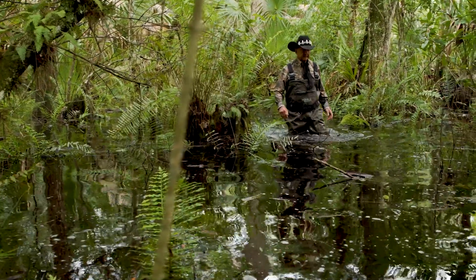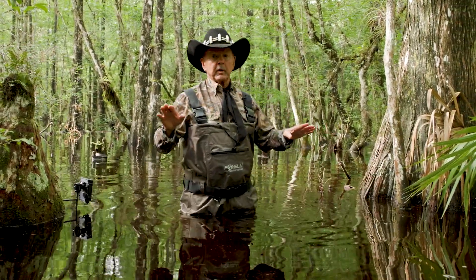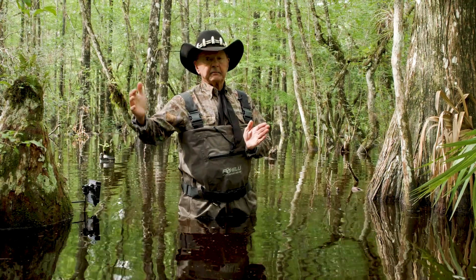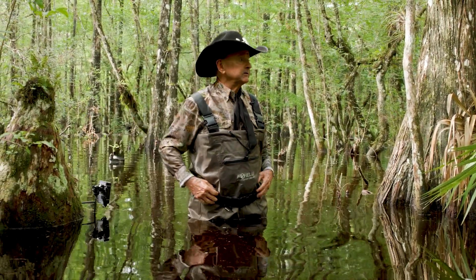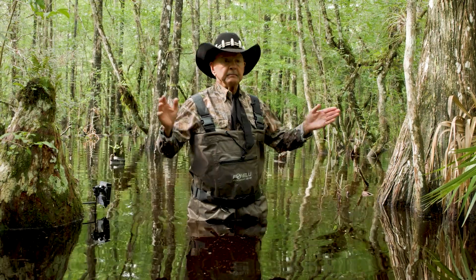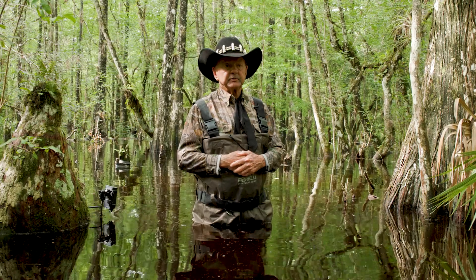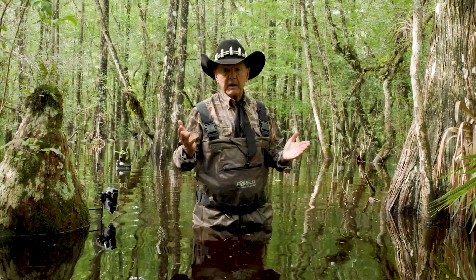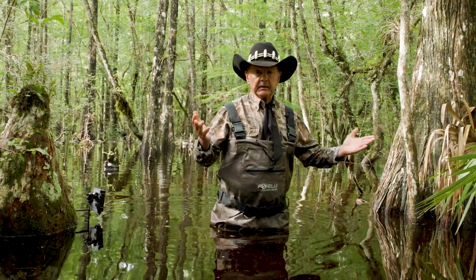You can see the water levels here — we're within a few inches of the high water mark. And as I said earlier, we still have three and a half to four months of the rainy season ahead of us. So it's important that we keep water levels in the Big Cypress Preserve compatible with all the wildlife, all the plant communities, and God's landscaping.